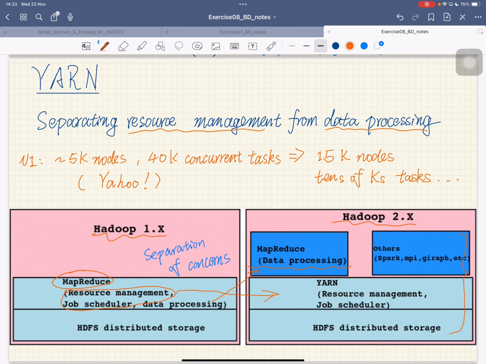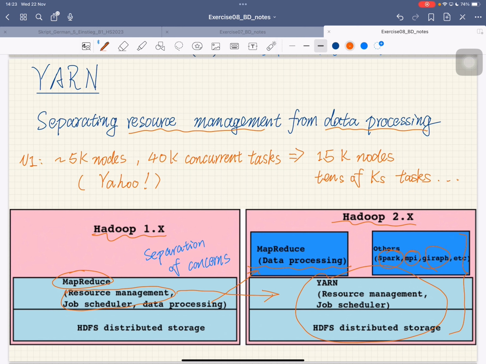And also, since we have another layer, which is the data processing layer, we now have many more layers. So on top of the data processing abstraction, what we can do is run Spark, which we will look at later, MPI, graph processing, what have you. Okay, so this is basically how computer science is progressing, right? We're adding more and more layers of abstractions or interactions in order to build on top of each other without rebuilding the wheel that was created before, and take advantage of the existing infrastructure.